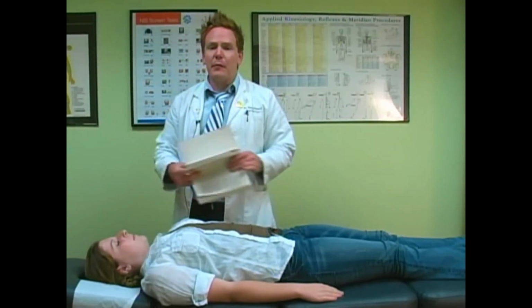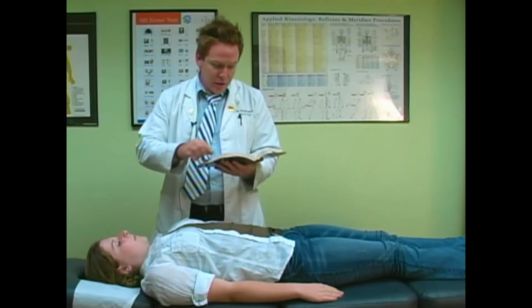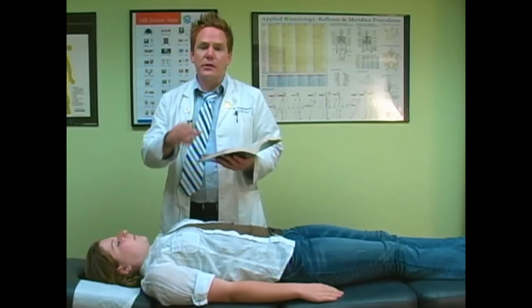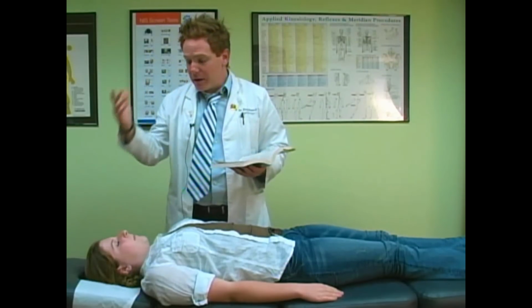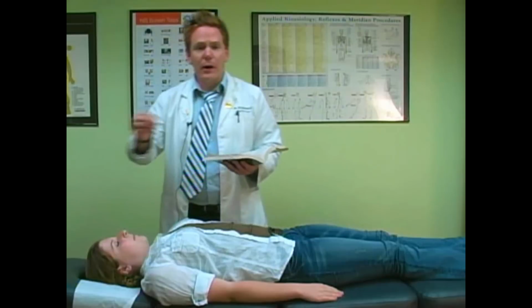Some children come in here with vision and other issues, reading problems, attention deficit. A lot of children are sitting there trying to read from left to right, and they get really confused and have to start over because the eyes aren't actually tracking. And maybe it's even the brain above the eyes that is actually having a problem. So we're going to break all of those problems down.